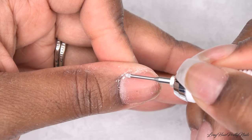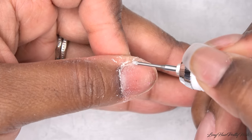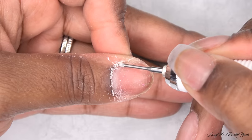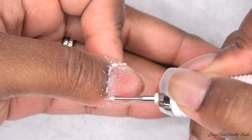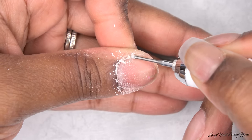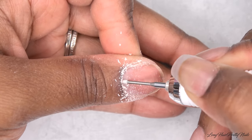And I love this drill bit. Even if you think that you don't have dried skin or dried cuticle on your nail plate, this drill bit will prove you wrong. So yeah, I just work this around and you want to work gently. You don't have to push down very hard or anything like that.